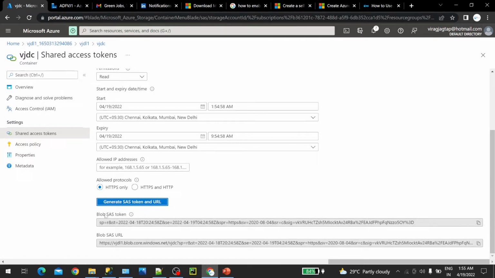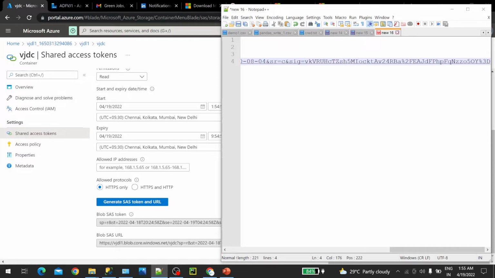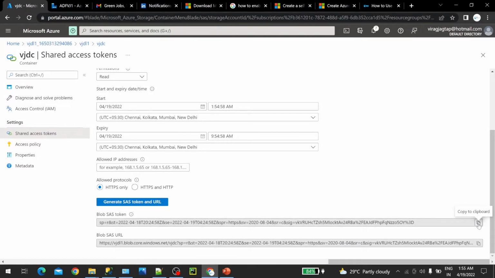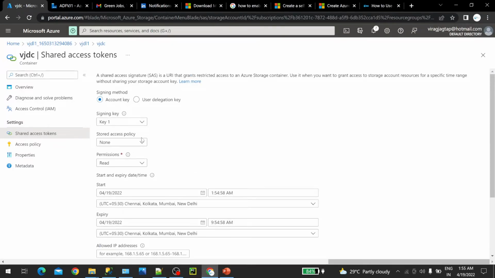So it's a URL here, and then we have a token here. Just copy and keep handy, and remember what you have: SAS URL, SAS token, and storage access policy none, permissions read.